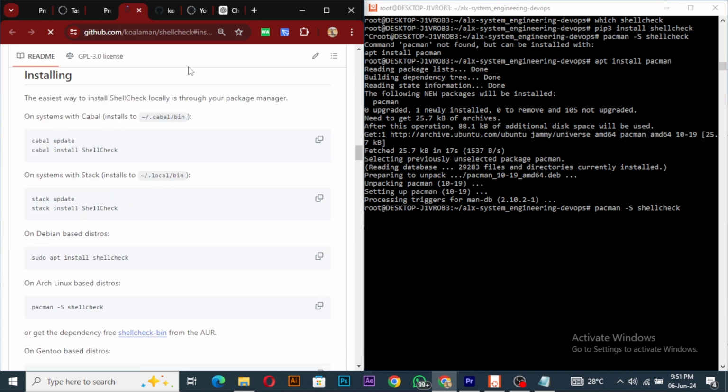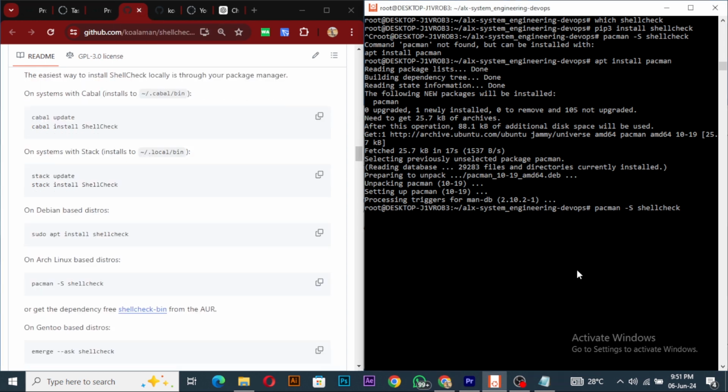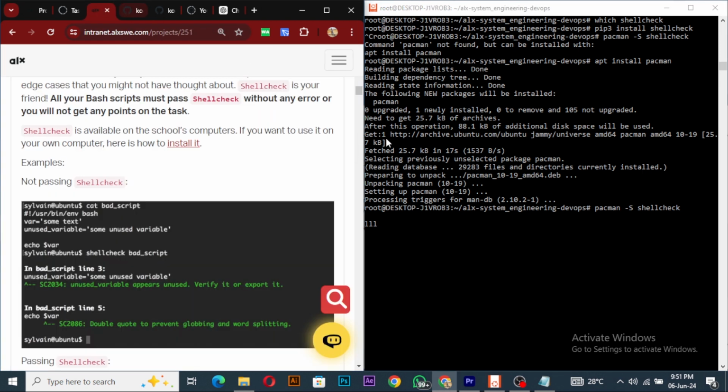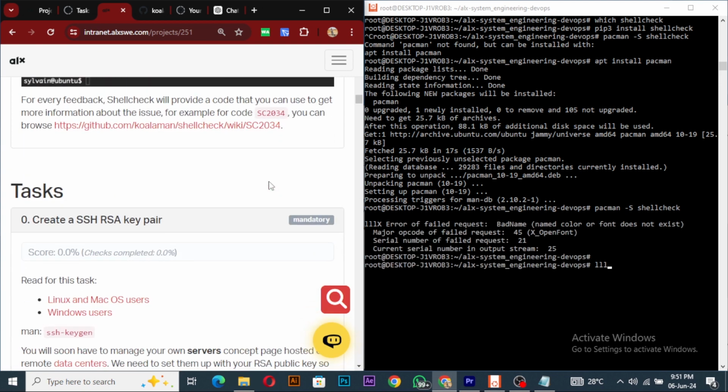Okay, let me just think, this is it. Let me just close this and come down here. So why is this taking time to install? Close that. So, bad name color font of major field.